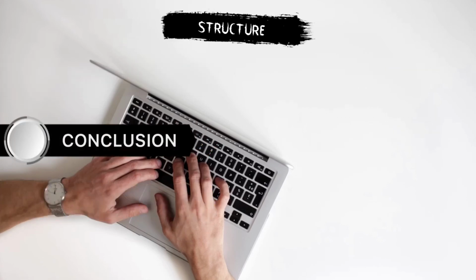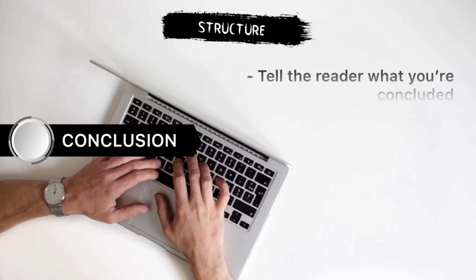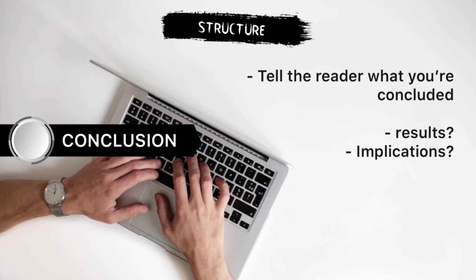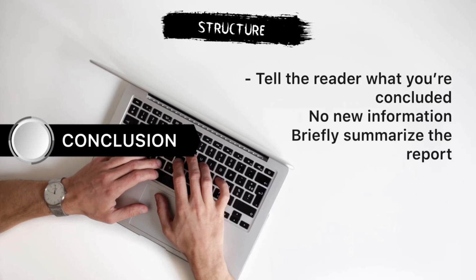The next part is the conclusion. This is where you summarize what you have concluded from the successes and from the failures. What did the data tell you about your topic? What did this mean? Now, remember, the conclusion should discuss the information in the report. You shouldn't introduce any new information here. The main purpose of the conclusion is to summarize the rest of the report briefly and succinctly. The conclusion should also provide the link between your findings and your recommendations.